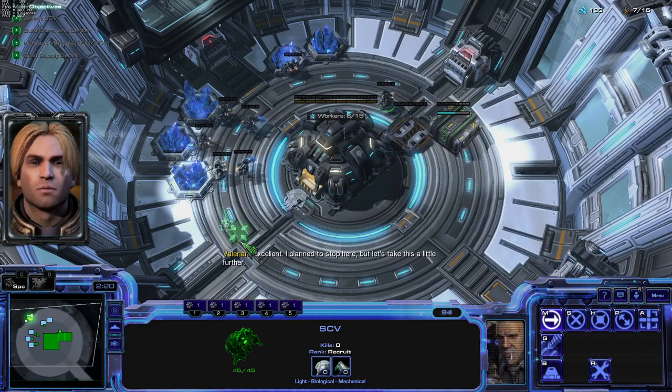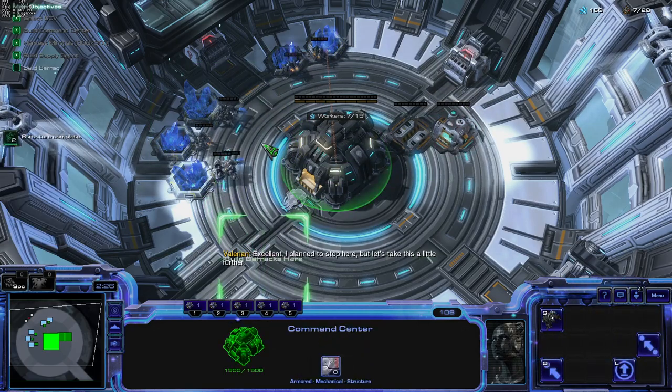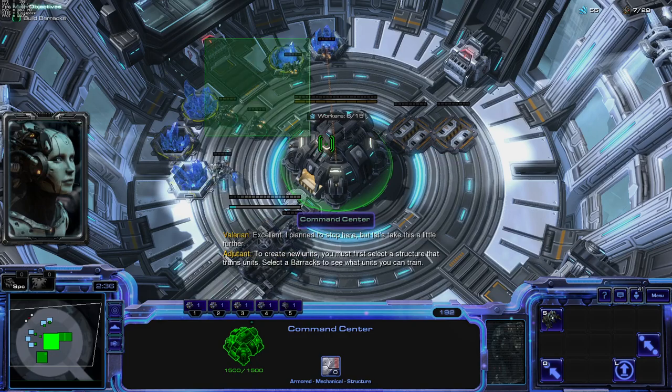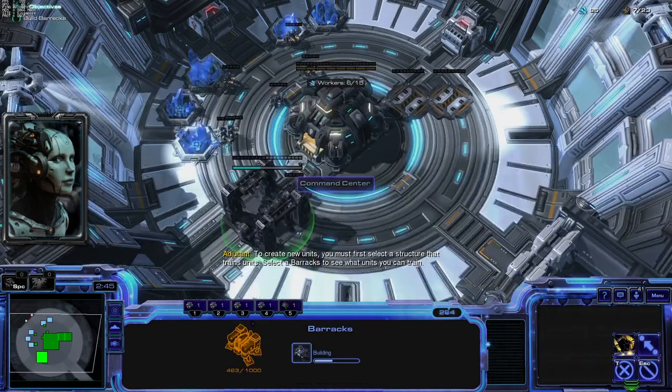Excellent. I plan to stop here, but let's take this a little further. To create new units, you must first select a structure that trains units. Select a barracks to see what units you can train.